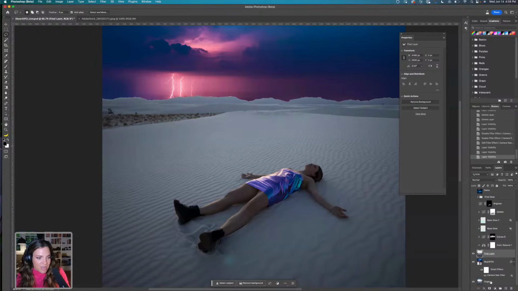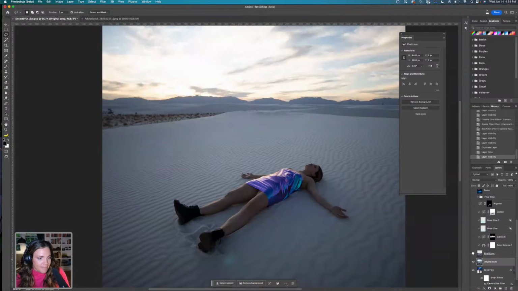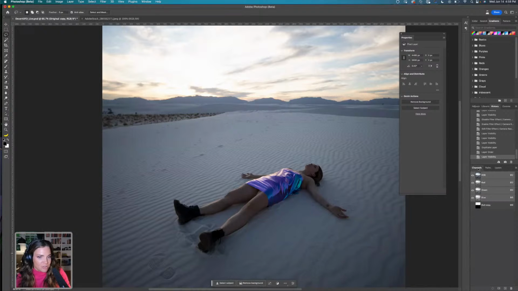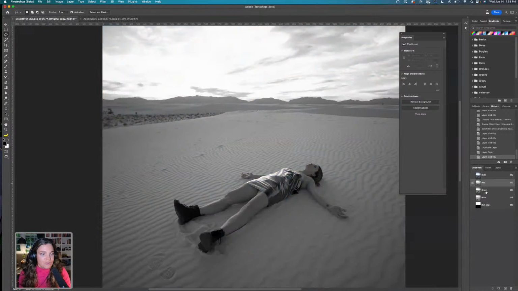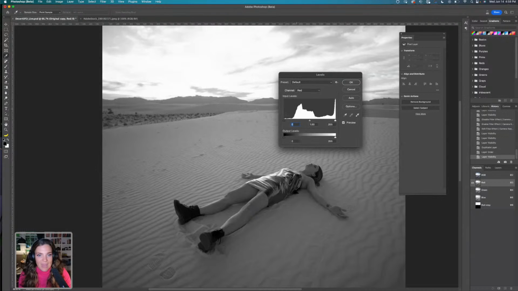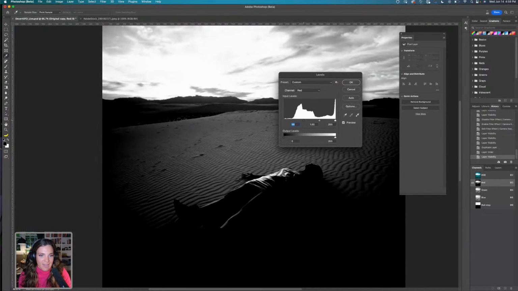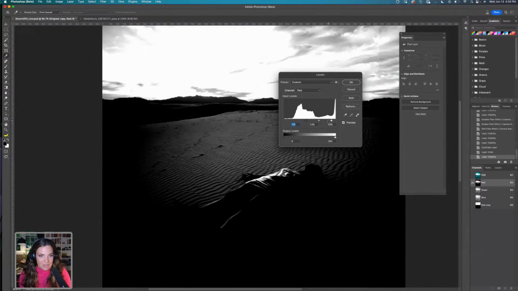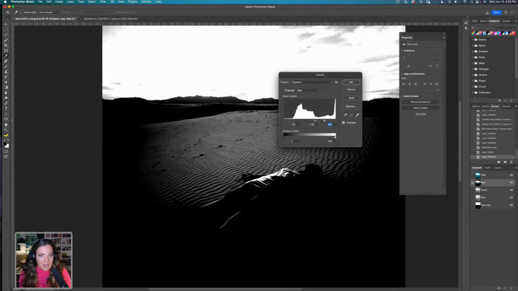But if you were to do that, I can just show you quickly. We would just go to channels, and then you just want to find the channel that has the most contrast. So you can see here, I already did it. And in this case, it would be red. And then we go Command L to open up Levels, and we're basically just making a layer mask through using channels. And again, I don't want to get into that too far and do the whole thing.